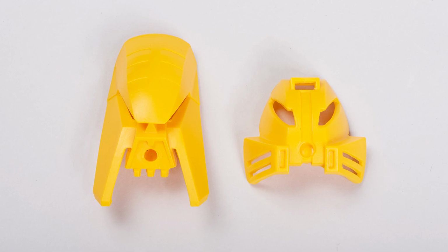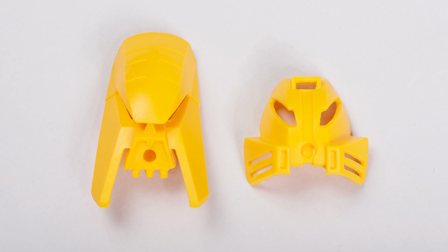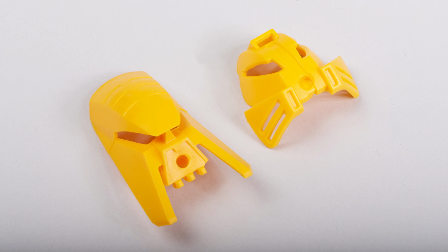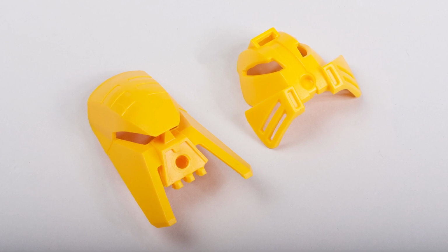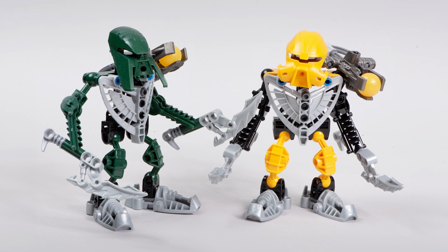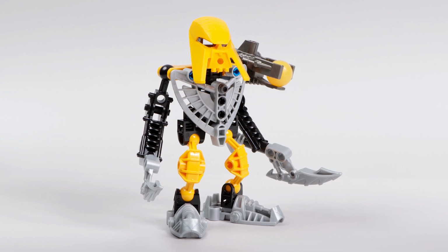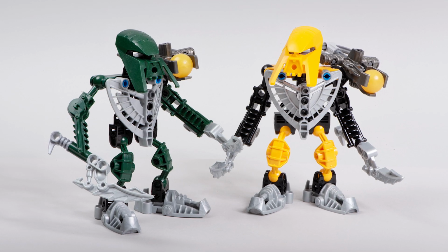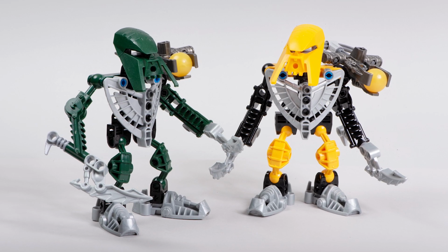We still got a few more masks. I bought these two lovely masks in Keat Orange, or Bright Light Orange if you want to call it the official Bricklink name. But us Bionicle fans, we call this color Keat Orange. So I bought Aruni's mask because I loved the idea of getting Dekar and Deflak and doing a bit of a color swap. That way you've got Dekar sharing the same mask as his friend. I think they look sick together like this. Man, what a good recolor for this mask.